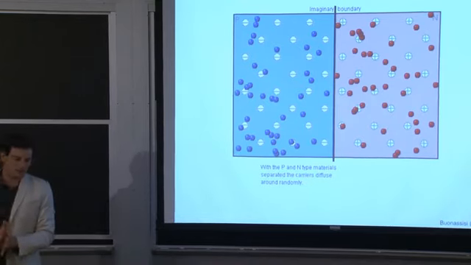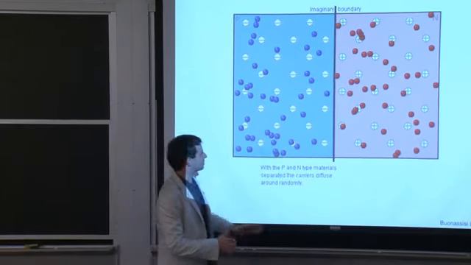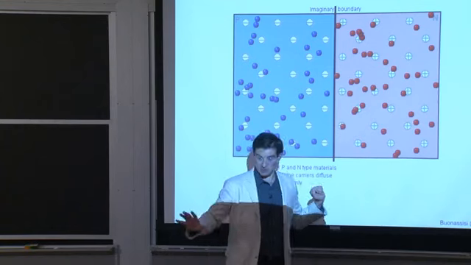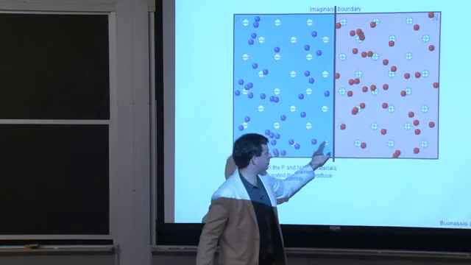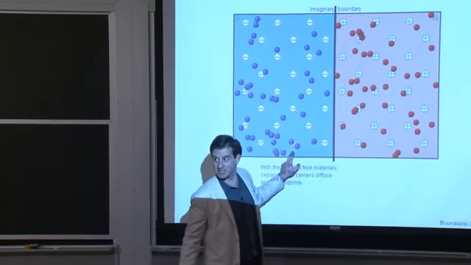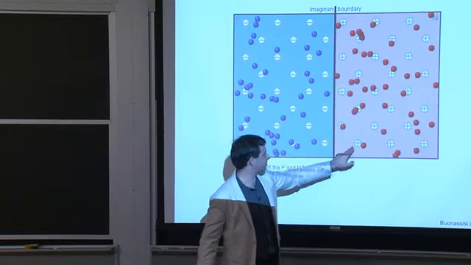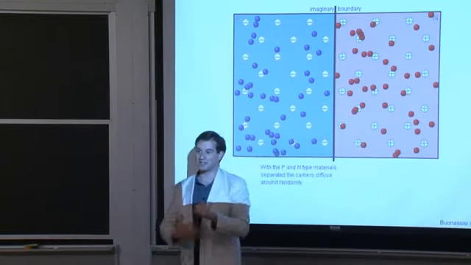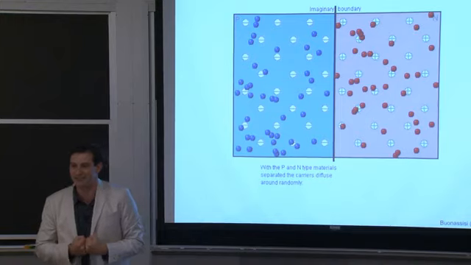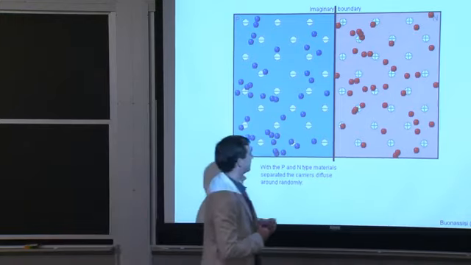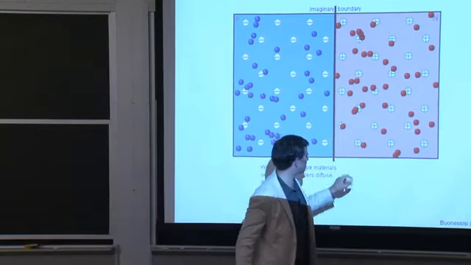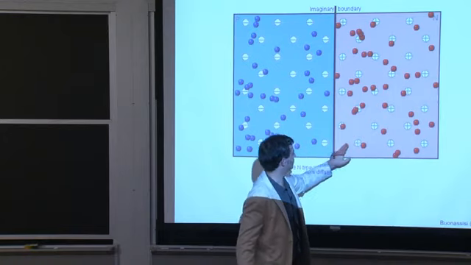Question is, what happens if we remove the barrier in between the two? Let me ask you just a basic question. Would the phosphorus atoms diffuse over to the side? Probably not, right? Because the phosphorus atoms are bound to 4 silicon neighbors. Those bonds are really tough, and it's probably not going to break unless you heat it up to pretty high temperature. But the electrons are free to move around.